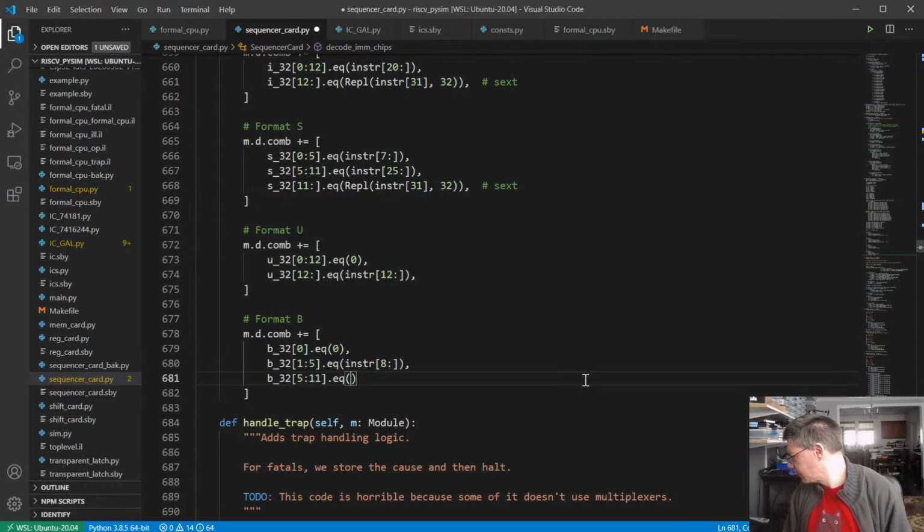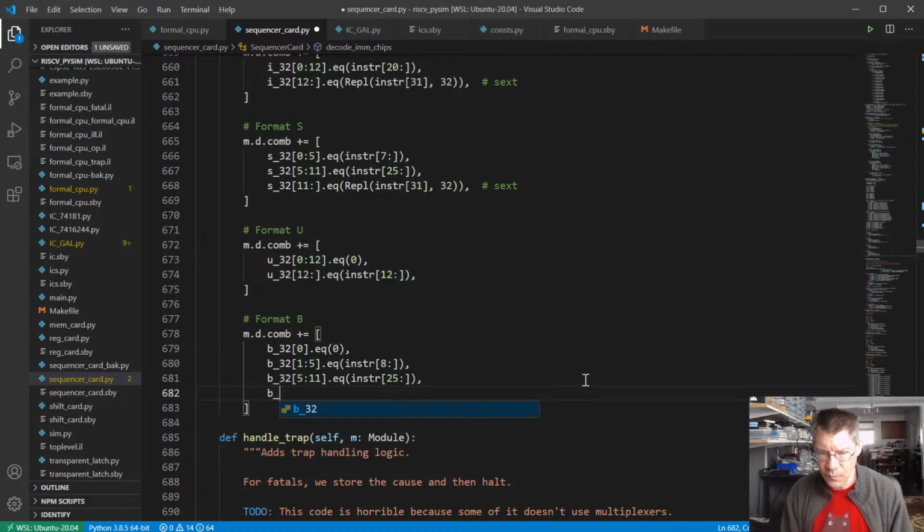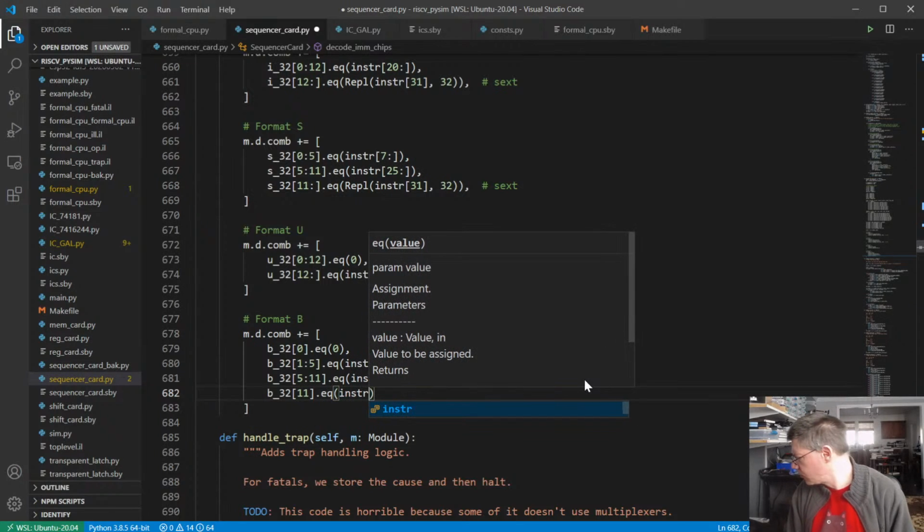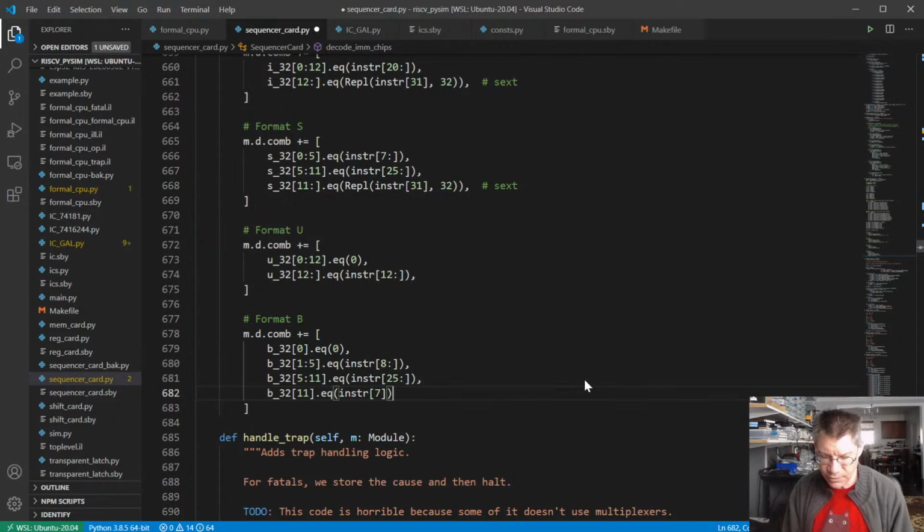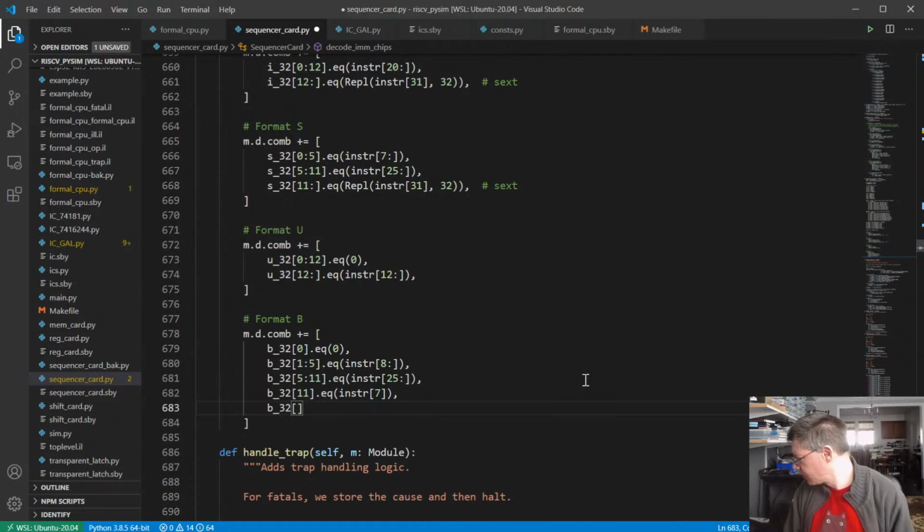Okay, so 5 to 11 starts with instruction bit 25. Bit 11 is just equal to instruction 7. And bit 12 to 31 is just sign extension.